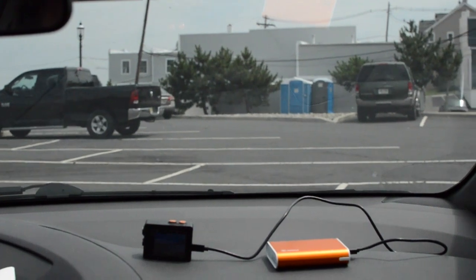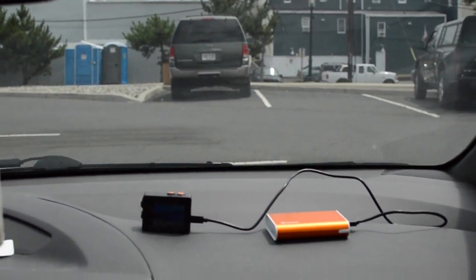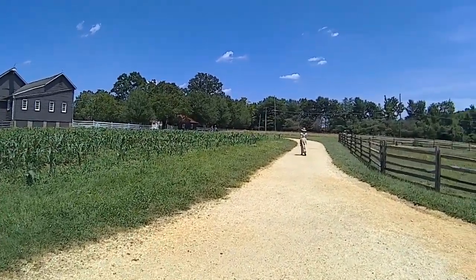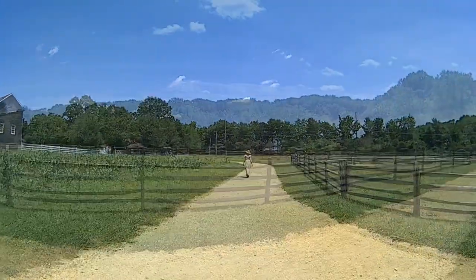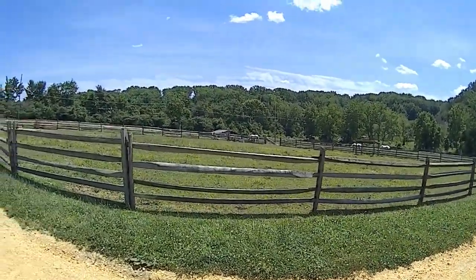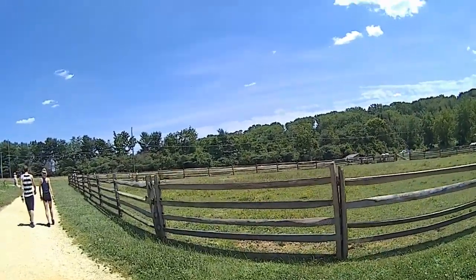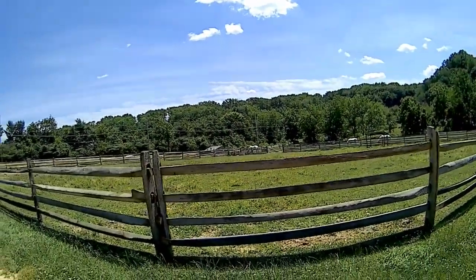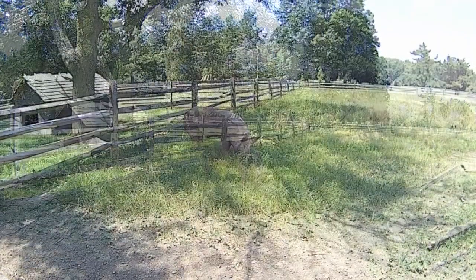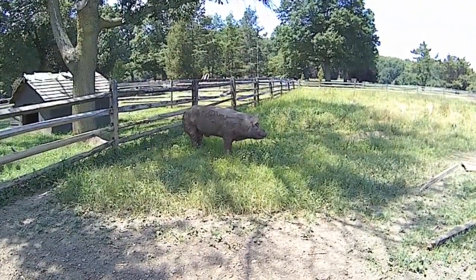I somehow found myself at a farm after driving for a bit. And while no doubt it's a bit eerie, the footage is actually quite nice. You can see the wide angle lens bending the fence, and you're really getting a true 150-degree angle from this camera. Taking a look at the sky, there's not a chemtrail to be found. Here's some footage of a pig getting his munch on — he was kind of cute, although he didn't smell the best in 90-degree weather.